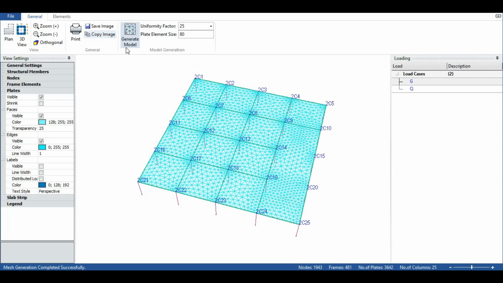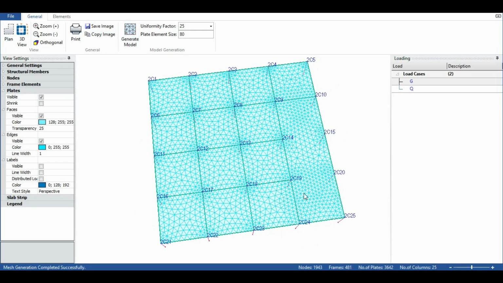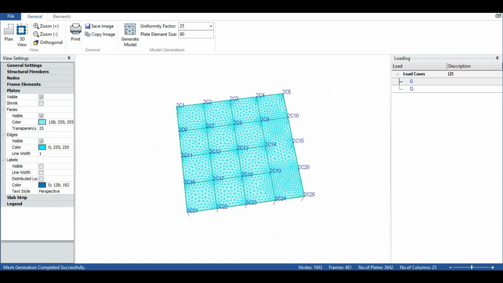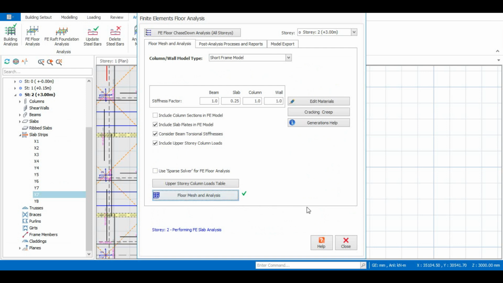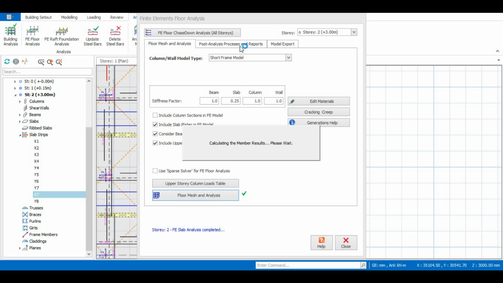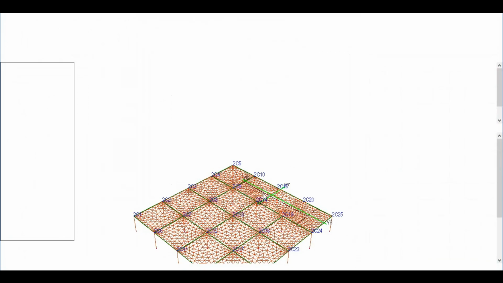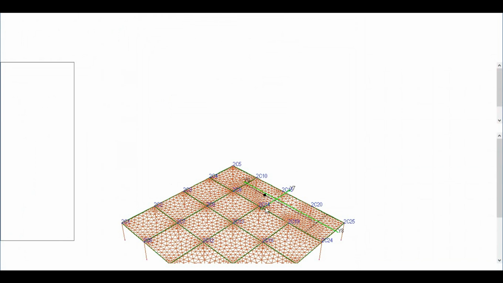Once you generate the model, you see that it generates with our slab strip. Then you can close this, and we'll go to the analysis. It takes us to the post analysis, and when we go to post analysis, you see that we have our slab strips right there. Now we have this slab strip generated here.